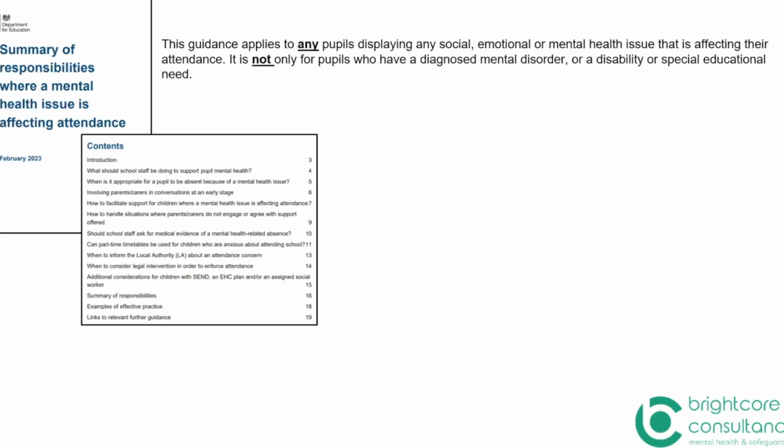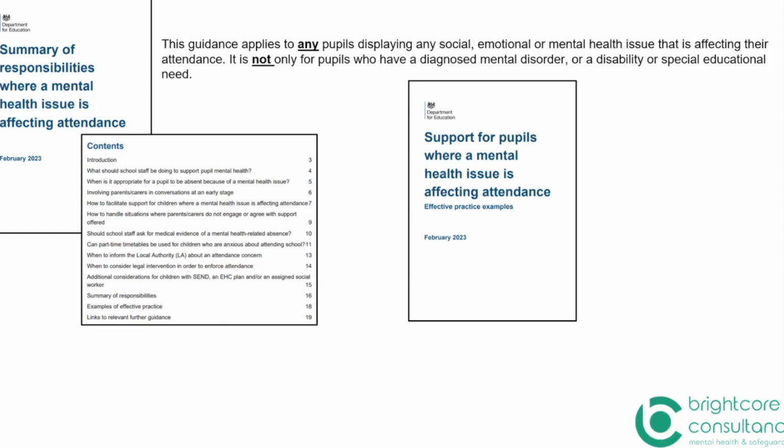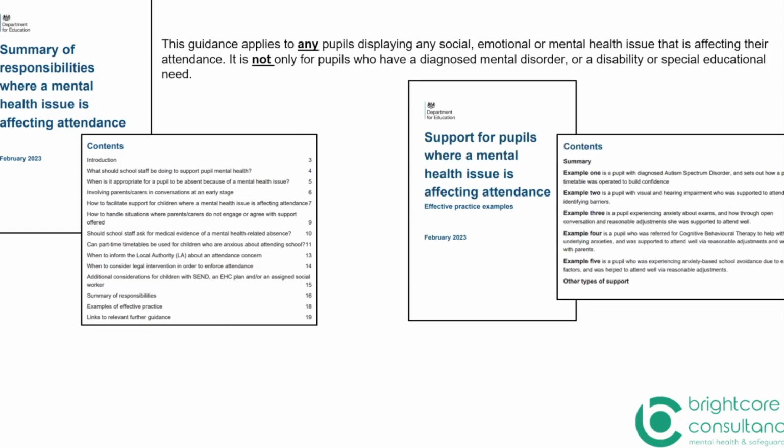What we've also got is these documents that are fed into Keeping Children Safe, which is why Keeping Children Safe, as I just mentioned to you, talks about recognizing the links with mental health and attendance issues. And this document came out, well, both of them came out in February. The summary of your responsibilities when mental health issues are affecting attendance, and then effective practice examples to support pupils where mental health is affecting attendance. So obviously mental health, we've got the senior mental health lead that might be involved here, your SENCO, you as a DSL, we know mental health concerns are one of the largest safeguarding categories of things that get reported now as well. So a lot of people need to be in the loop here, as well as whoever's managing attendance.